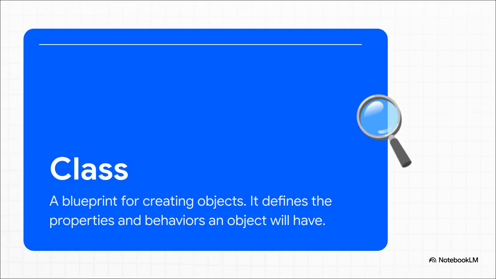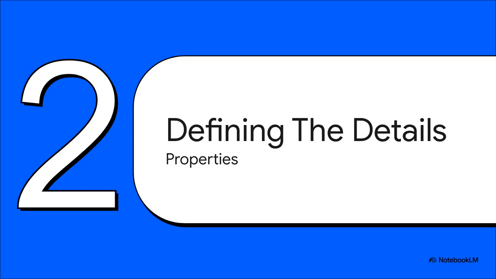It's kind of like a blueprint for a car, right? The blueprint spells out what the engine is like, how many doors it has, but it's not the actual car you can drive. A class does the same thing. It defines the whole structure, all the things an object can do, but it isn't the actual living object itself. Not yet, anyway.